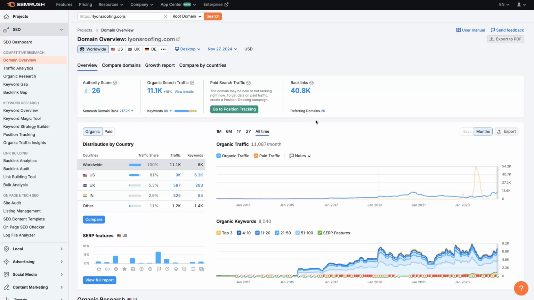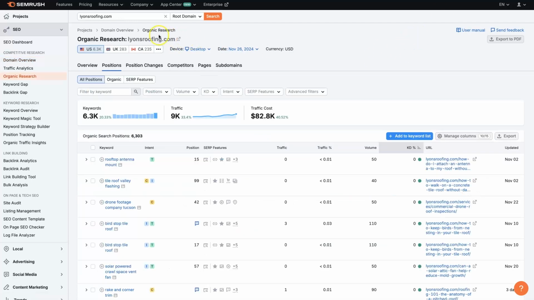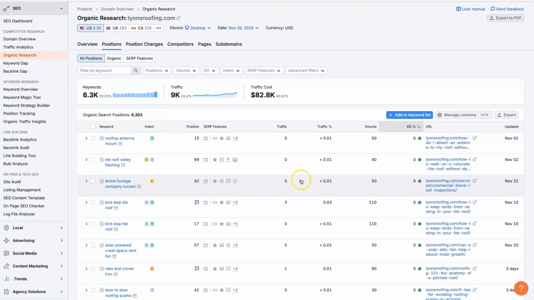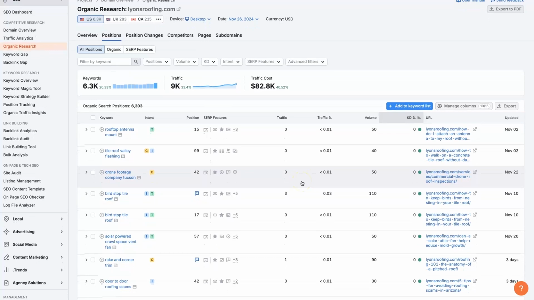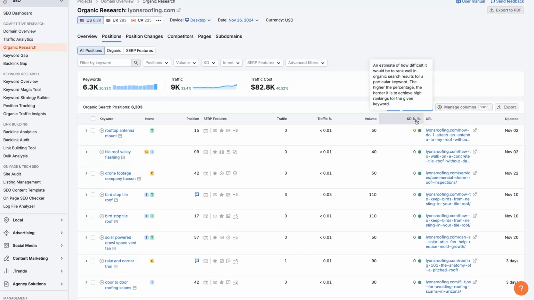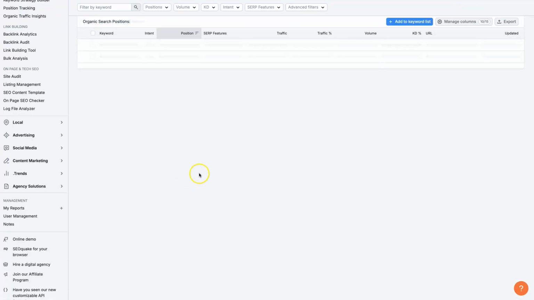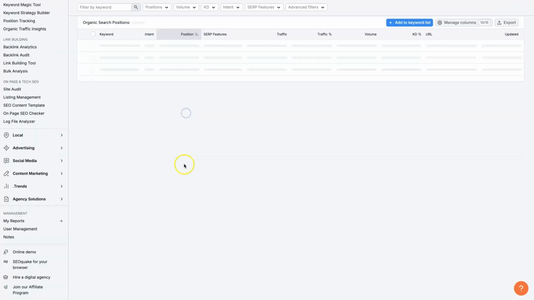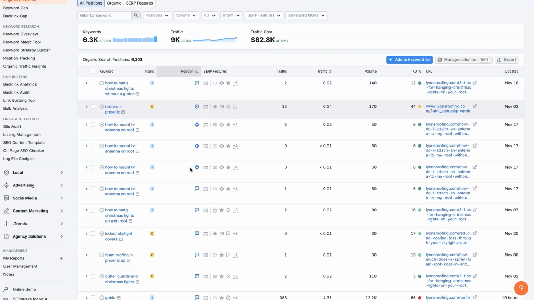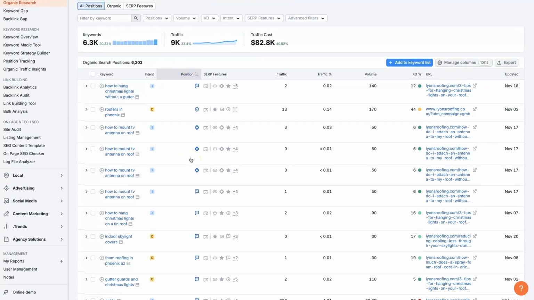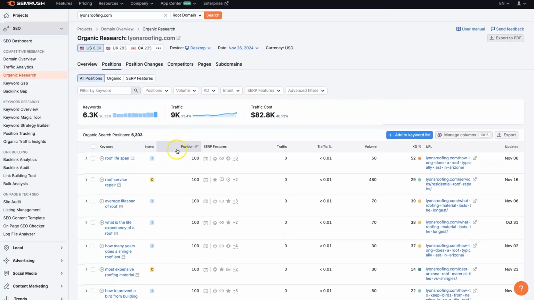And so where I would start here is looking at the keywords that they're ranked for. And in the Semrush tool, if you see something in blue that you hover over and there's a line underneath it when you hover over it, that means you can click on it and view more information about it. And so I've opened up their organic keywords that they're ranking for, and we'll start to see... Well, it looks like this is actually sorted by keyword difficulty right now. We probably want to start by sorting by position and make sure it's lowest to highest, which is kind of backwards, but interesting.